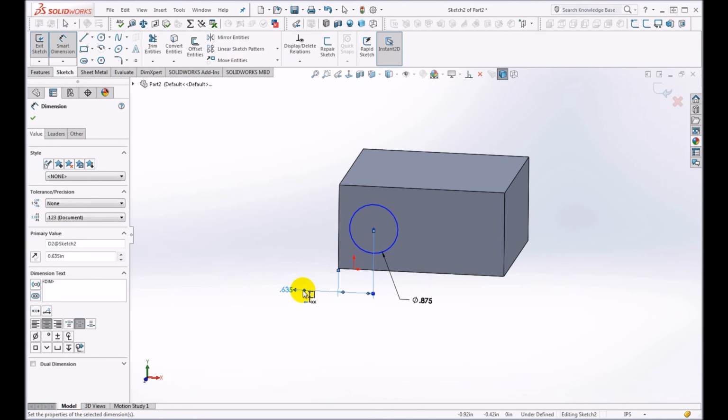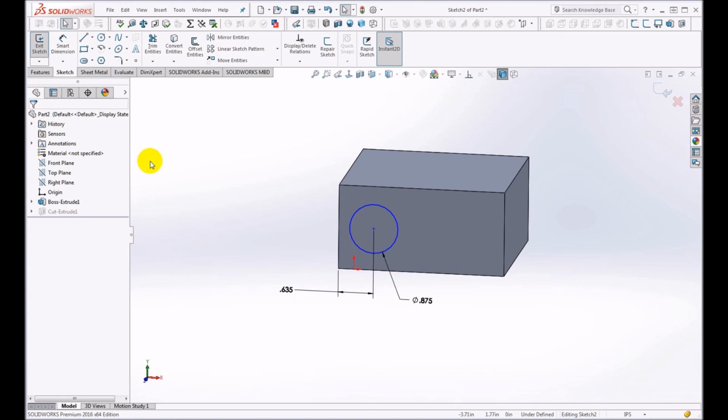And now I need a dimension from the top of the block. I'm going to finish this dimension. I'll click away from it, make sure that nothing is selected. Now I'm going to add a smart dimension using the letter D on my keyboard. If you haven't set up that accelerator, it'd be a good idea. You can use the smart dimension button on the command manager instead. Here we go.